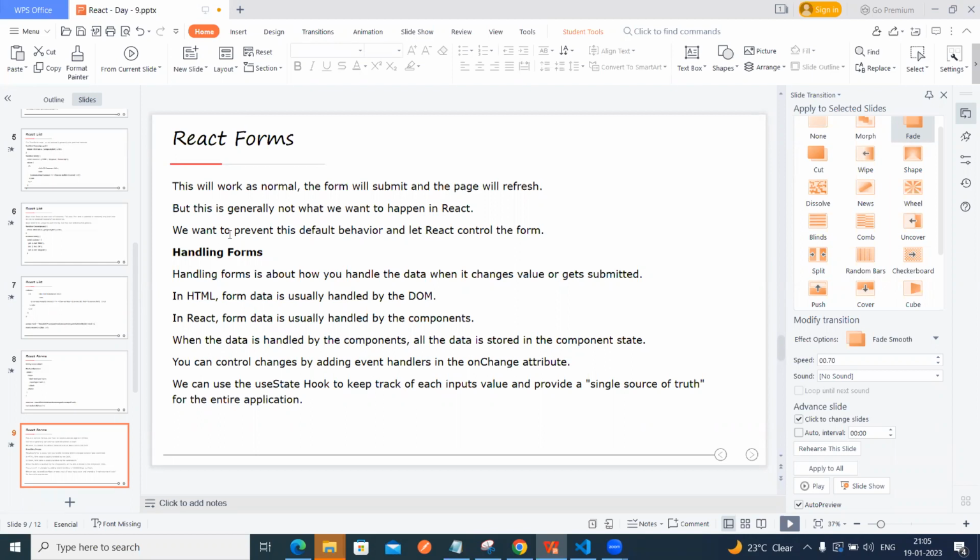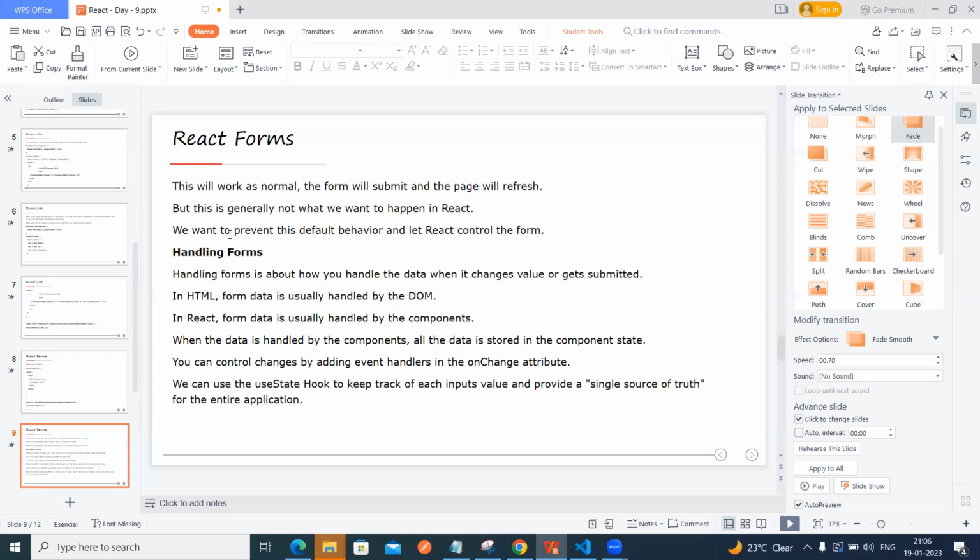When the data is handled by the component, all the data is stored in the component state. From here onwards the terminology changes a bit. In class components we use state, and the same state we can use here in the functional component.